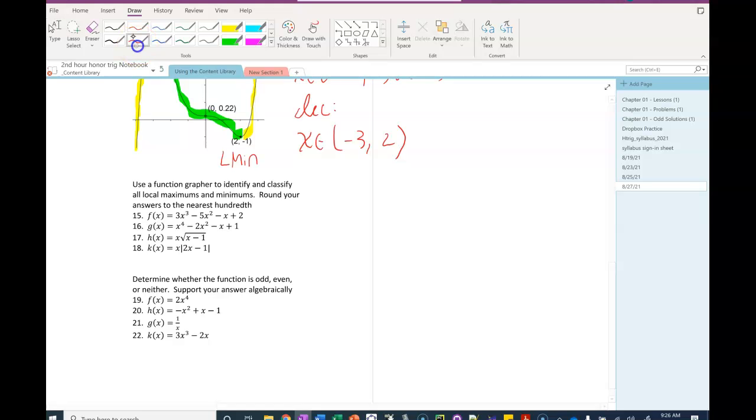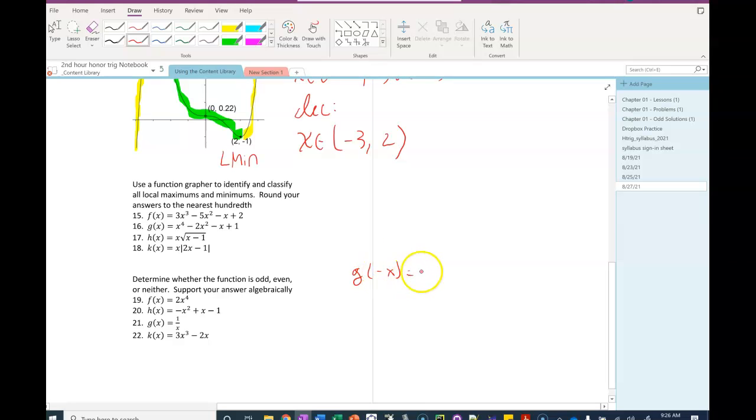So this one, with what we're given and what we know about odd and even functions, I can't tell initially from looking at it whether it's going to be odd or even or neither. So we're just going to have to go into this blind. You could also graph it and take a look at the picture and just see what kind of symmetry this looks like. That's reasonable to do also.